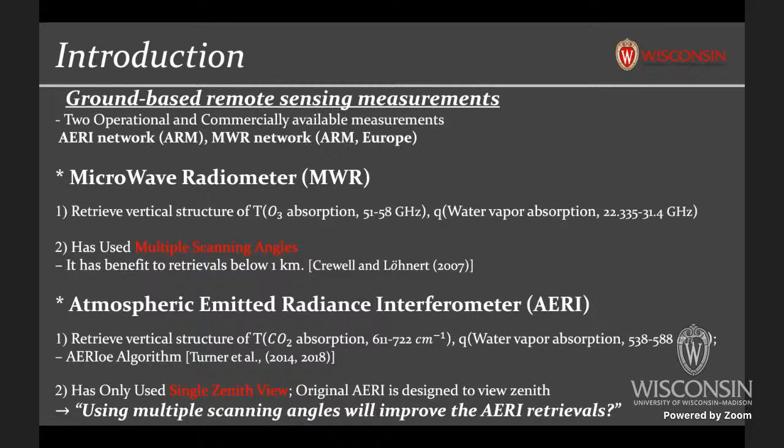I'm also noticing when I look at the two ranges of channels being used, I don't usually think in per centimeter, so I have to convert in my head to micrometers. Am I correctly understanding that the water vapor absorption being looked at there is actually on the far side of the CO2 band, in the longer wave beyond the CO2 15 micron band, as opposed to the 6.3 micron band?